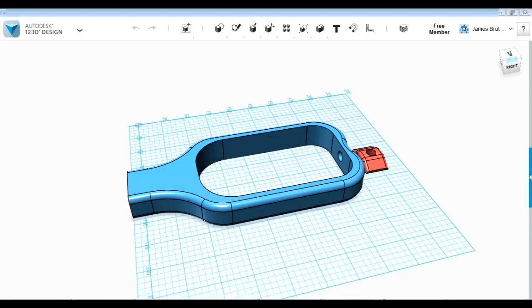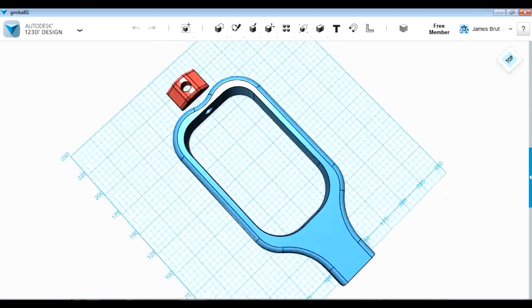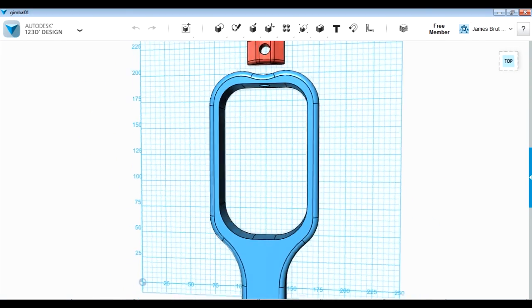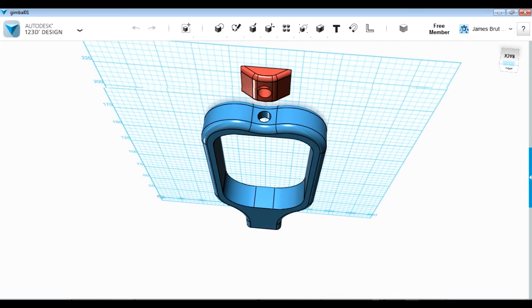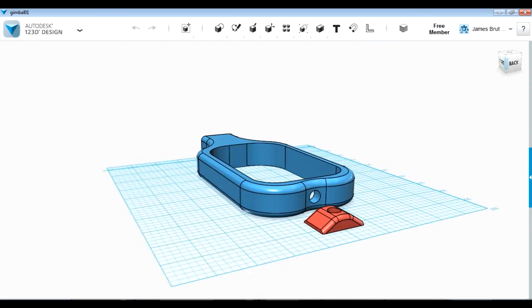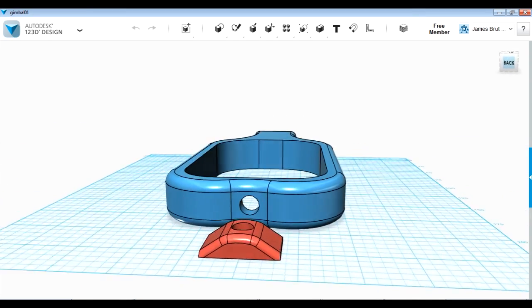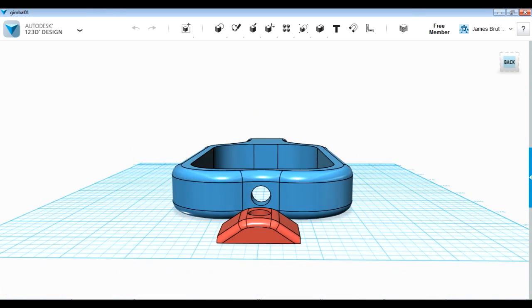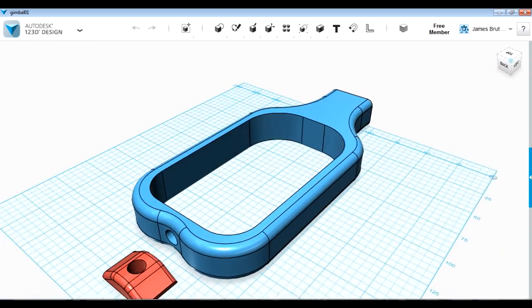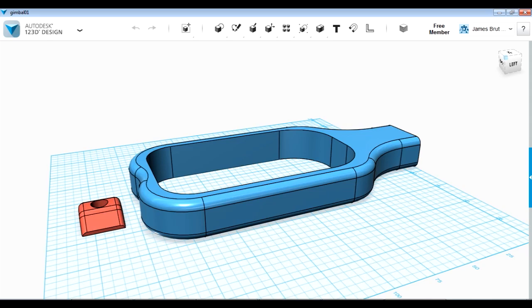This is the first part — where I actually need to gimbal it, there's the mechanics for the inner jaw that slides in and out just there. This piece basically fits on the top of my stick and it's got a loop where the mechanics can slide through, and a nice contour at the top where it can gimbal around and support the main piece of wood on the frame. The red piece is going to be printed in flexible rubber — NinjaFlex — and the hole through the pair of them is to allow a bungee to be tied through. I'll be drilling a hole in the wooden frame and bungeeing this on, so it can spin all around on the NinjaFlex rubber part but remain in place.